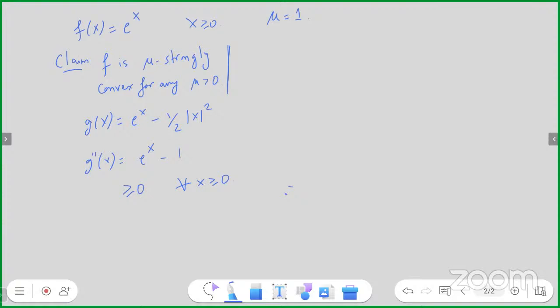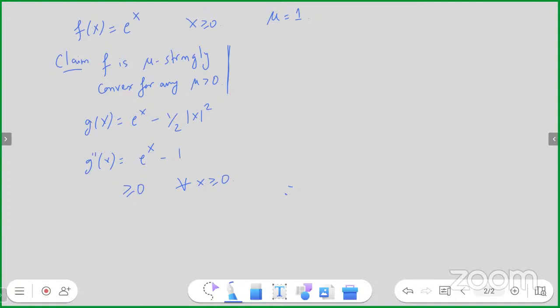So I was looking for a function which is, for example, not one strongly convex, but for any mu you give less than 1, it will be strongly convex. What does it mean? For any sequence mu n tending to 1 from below, it will be strongly convex, but not at 1. Methodological things you can keep trying outside of the class.